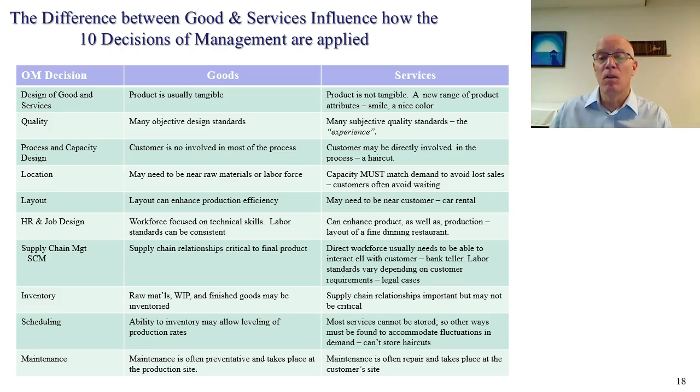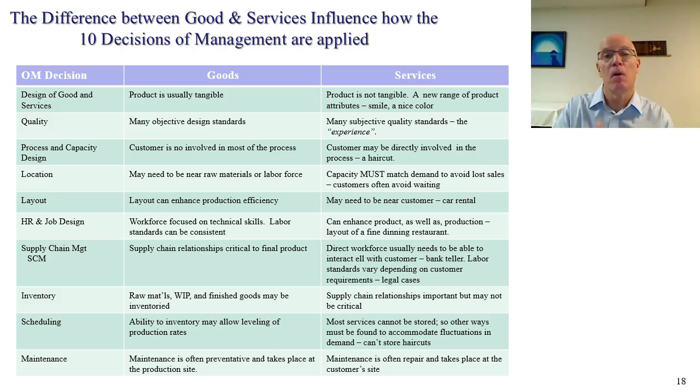Inventory: sticking with the haircut example, I can have an inventory of hair products. I can have scissors, clippers, chairs, whatever. But in general, I don't have the traditional sense of inventory, like parts and tires and engines like I would with a car. So it's a little different environment. And then scheduling. A lot of times, when I have difficulty with scheduling, I adapt with inventory. To use an example of a car, can I build the car such that I can drop it off at the dealership the moment that the customer wants to pick it up? Not always.